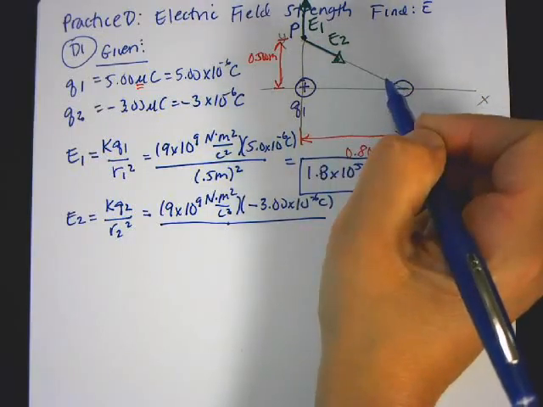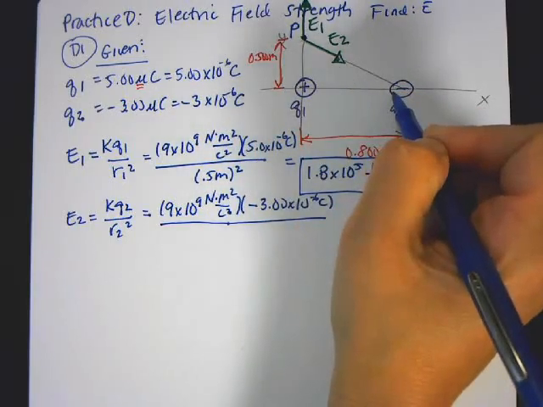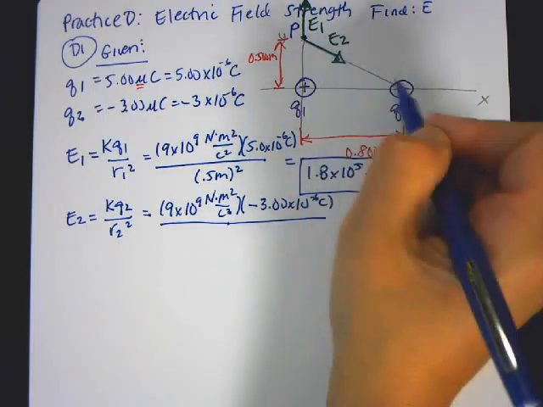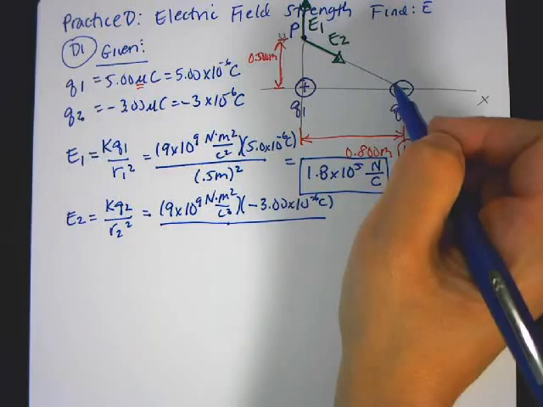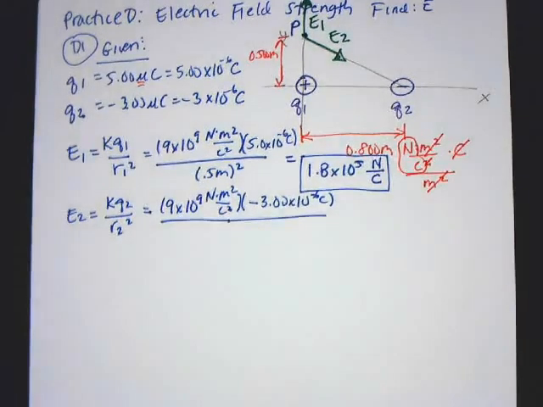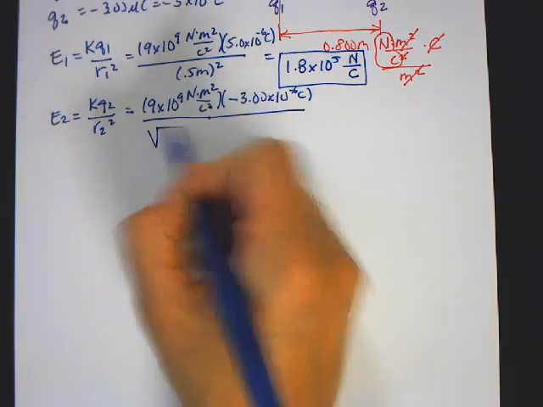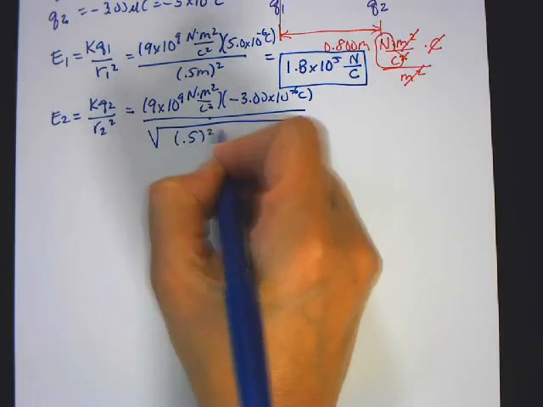No. I know this distance and I know this distance. This is a right triangle. So in order to find this distance here, which is the hypotenuse of the right triangle, I can use the Pythagorean theorem. Now, we used the Pythagorean theorem so long ago, I don't have to calculate it separately. I'll just put down here, this is equal to the square root of 0.5 squared plus 0.8 squared.